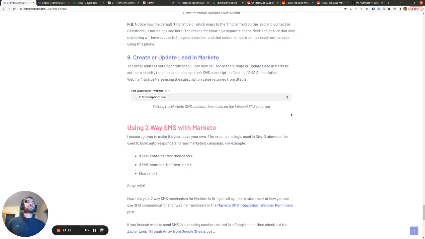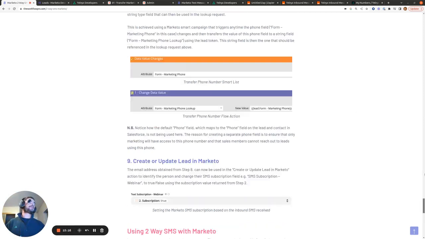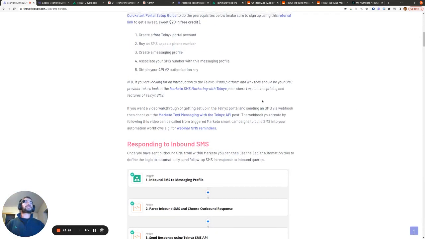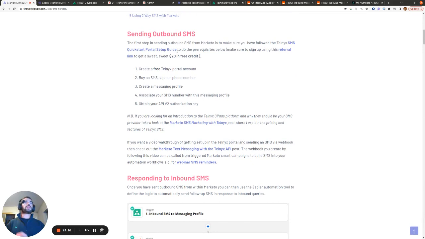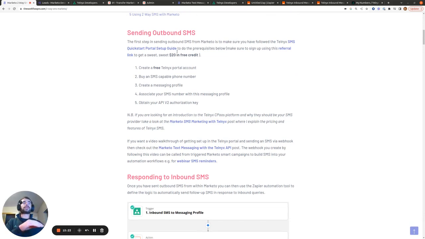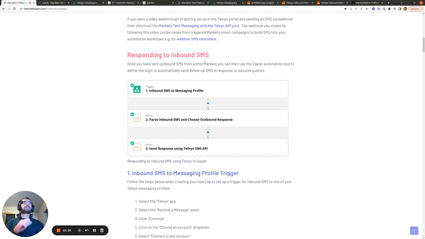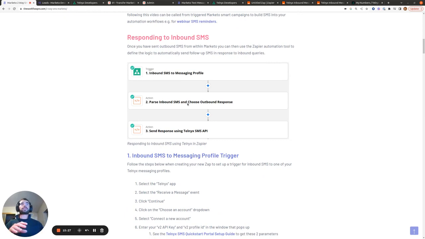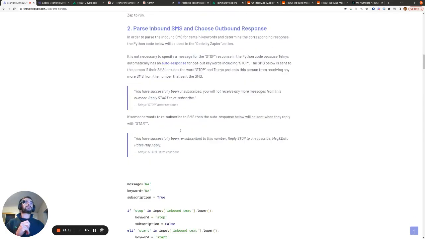And that's it. So in this app, I showed you how you can, first of all, send outbound SMS messages, and you can go to a previous blog post to learn how to do that. Then respond to inbound SMS messages by using Python code to determine what keyword was present, and if we should send a response, and if so, what the response should be in step number 3. And we use Python code and the Telnyx SMS API to send that response.